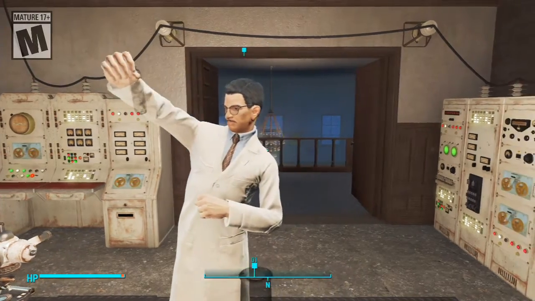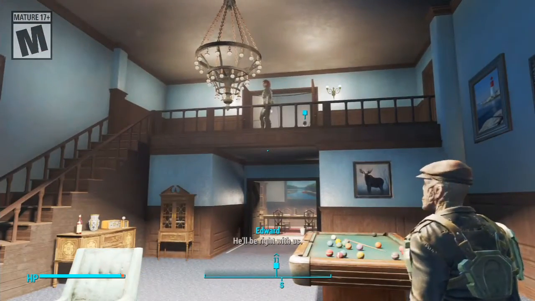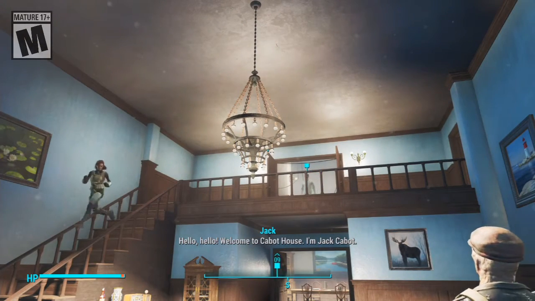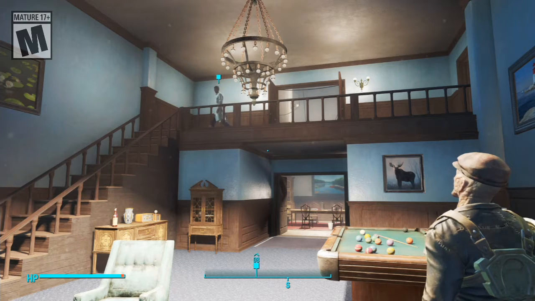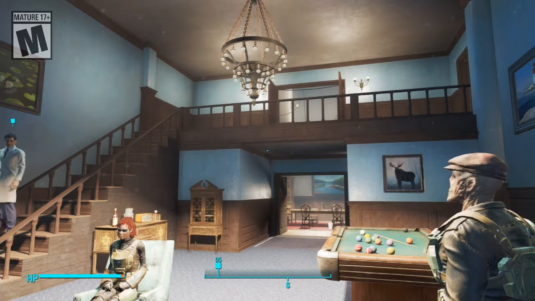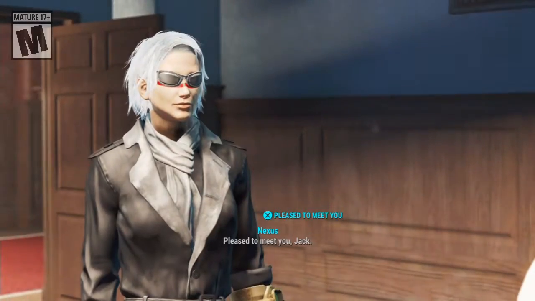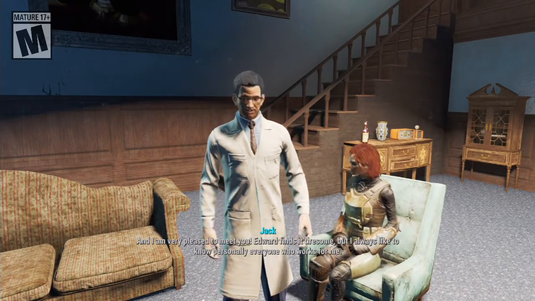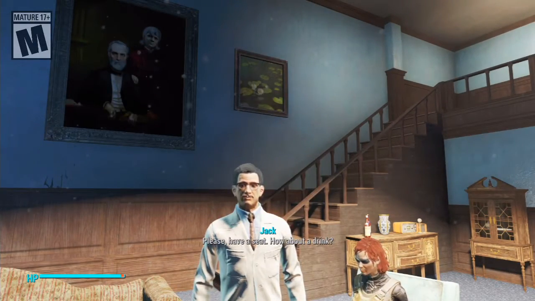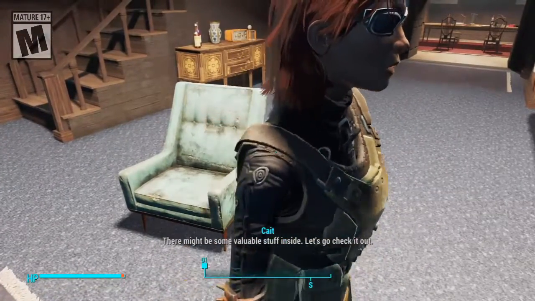Hello! Can I talk to you? The new gal is here. Ah. One moment. He'll be right with us. Okay. Damn. Clearly, I'll need to adjust the mixture. Hello. Welcome to Cabot House. I'm Jack Cabot. Pleased to meet you, Jack. I am very pleased to meet you. Edward finds it tiresome, but I always like to know personally everyone who works for me. Please, have a seat. How about a drink? Edward, the good bourbon, eh?